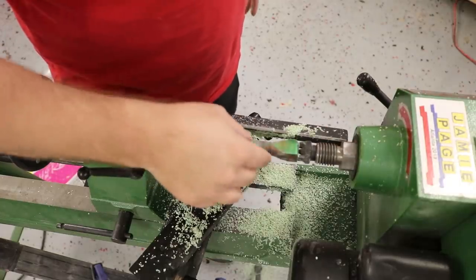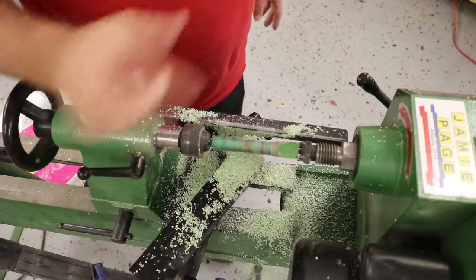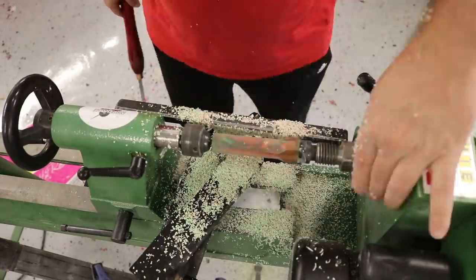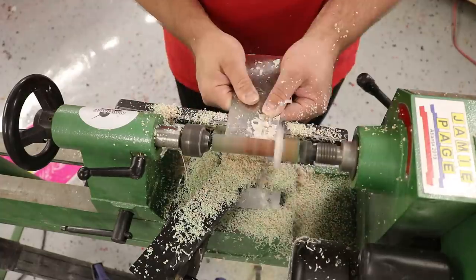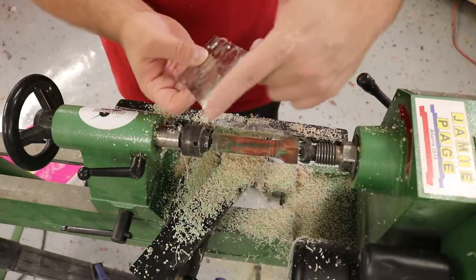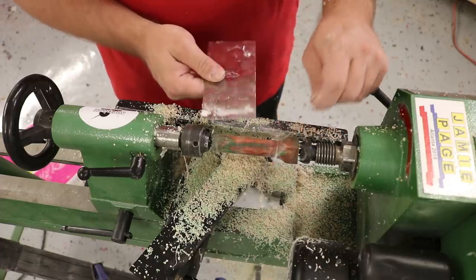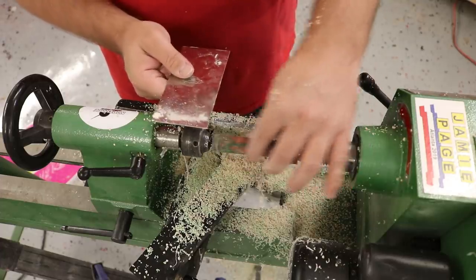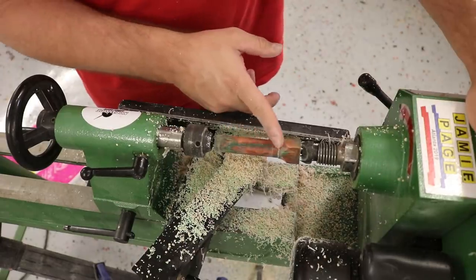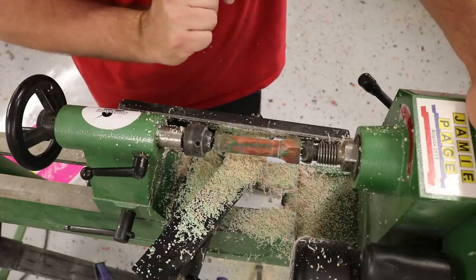That's rounded pretty straight. I'm gonna get the other one on there, turn it, and sand them at the same time so I'm not switching back and forth. Little trick: when I want something flat I use a card scraper — a flat edge — put it up at an angle, let it scrape, and it'll be very clear where your low spots are. I'm gonna sand these up to a thousand, do the Yorkshire grit abrasive paste, buff them, and see what the difference is.